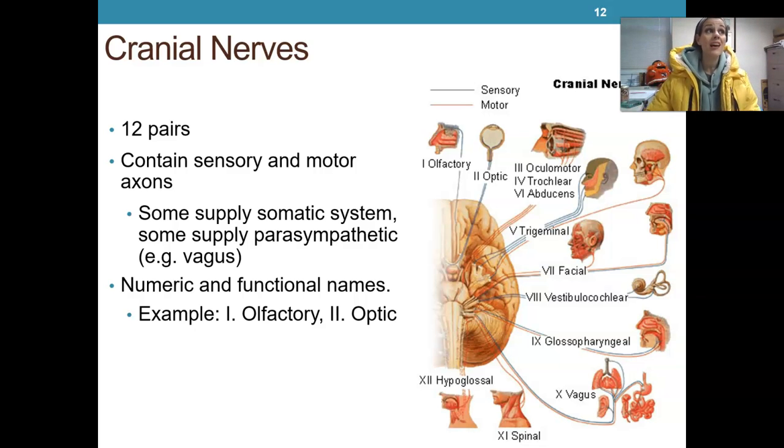Now I showed the sensation and perception students a fun little mnemonic to remember the names of these 12 nerves, and I will share it with you. You will not be tested on the names of these nerves. This is not that type of class, but it's: On Old Olympus Towering Tops, A Fat Viking Guy Then Snowy Hops. So olfactory, optic, ocular motor, trochlear, trigeminal, abducens, facial, vestibulocochlear, glossopharyngeal, vagus, spinal accessory, and hypoglossal.